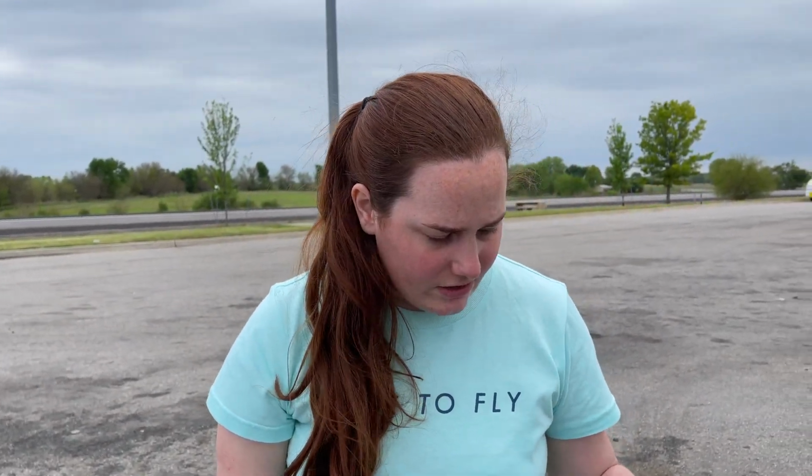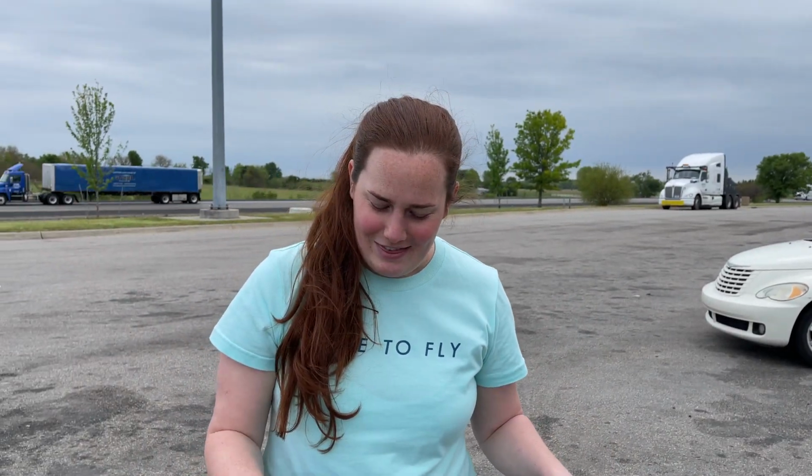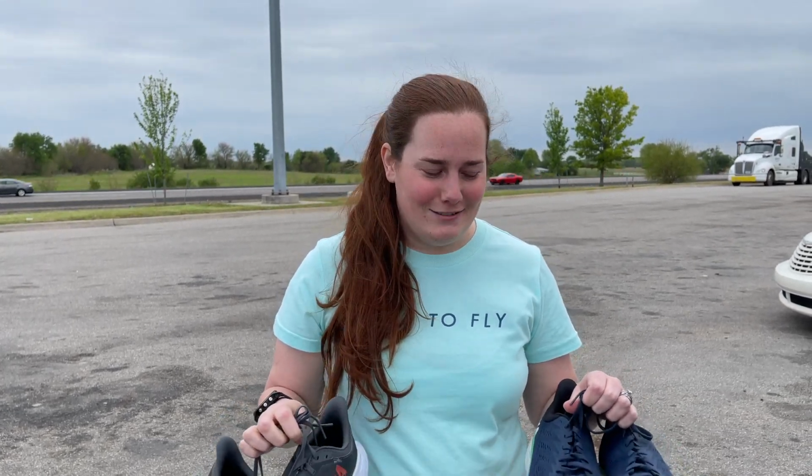So I brought two shoes for you today. We've got the Clifton 7, which is the bread and butter shoe of HOKA. And then I also brought you the Carbon X2, so our racing carbon fiber plated shoe for you to try. Nice. So pretty pumped for you to get to try two different kinds of shoes.